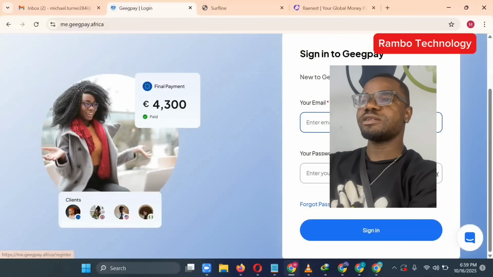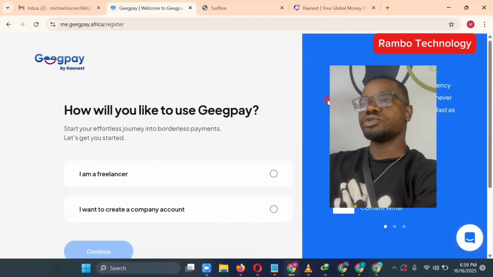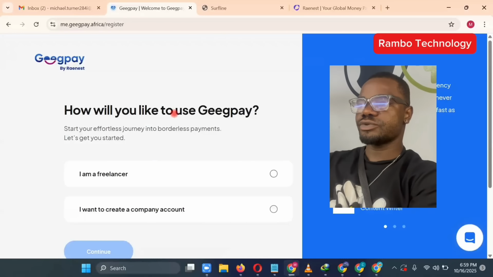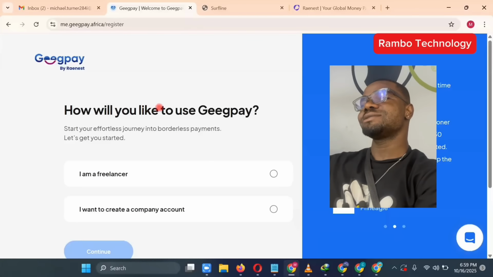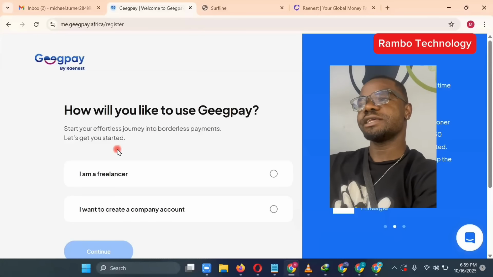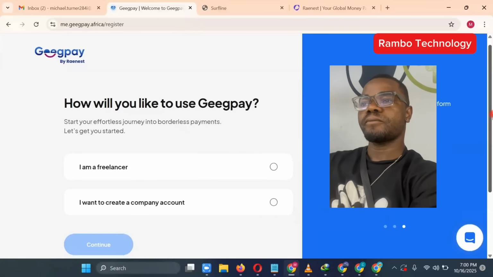So I'm going to start by clicking on create account. Once you click on create account, it is going to redirect you to this page here, and it says, how would you like to use Geegpay? Start your effortless journey into borderless payments. So let's get you started.